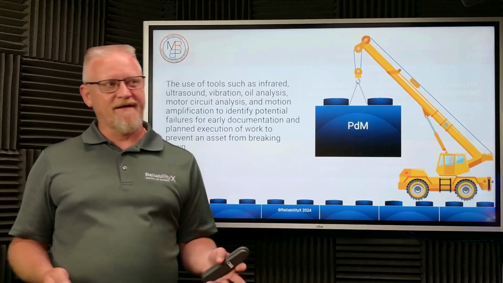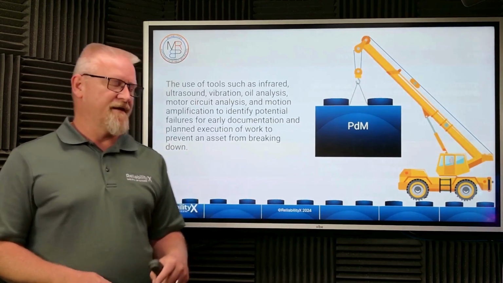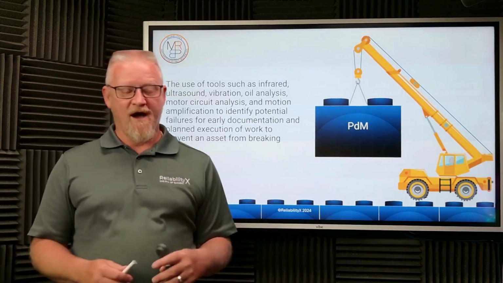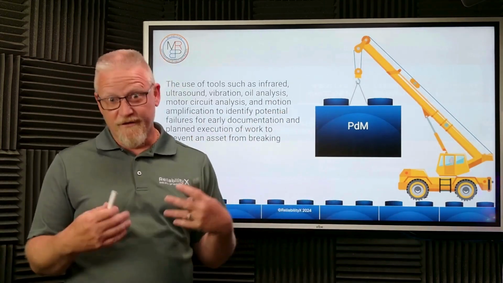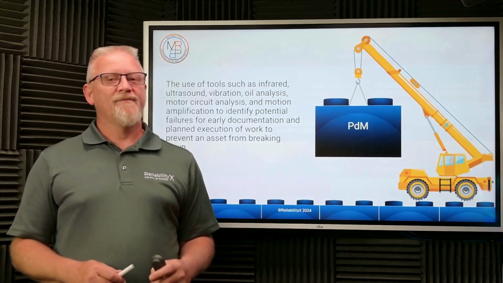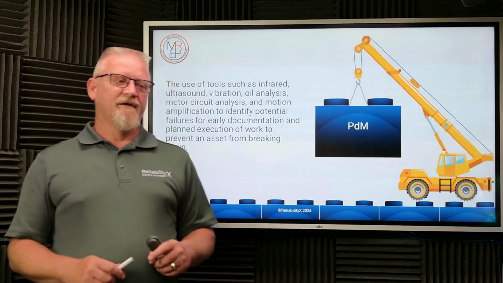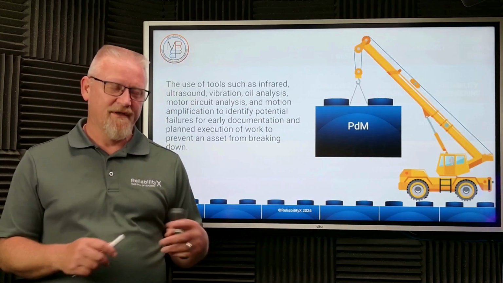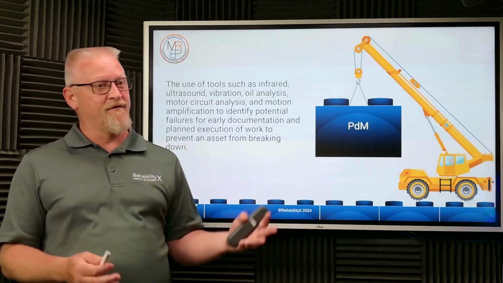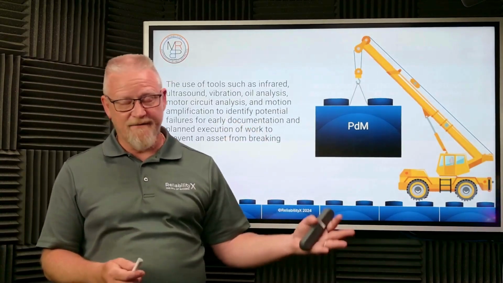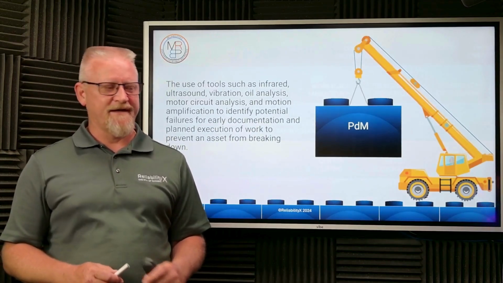Does it predict a specific time period? Lots of debate about that. In my opinion, absolutely not. What it is telling you is that I predict this part is going to fail because there is a signature that is indicative of the eventual failure of that component. Assertion of time is subjective to the individual who's analyzing the data and, of course, the context of the asset and many, many other factors. So the precision of that is not necessarily fantastic.